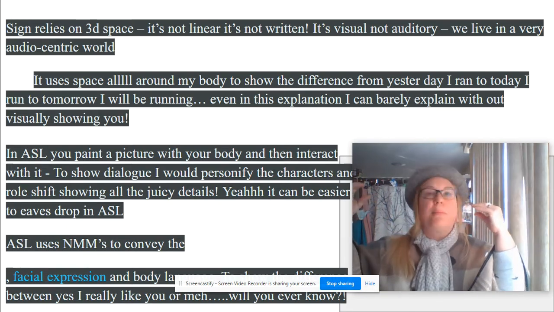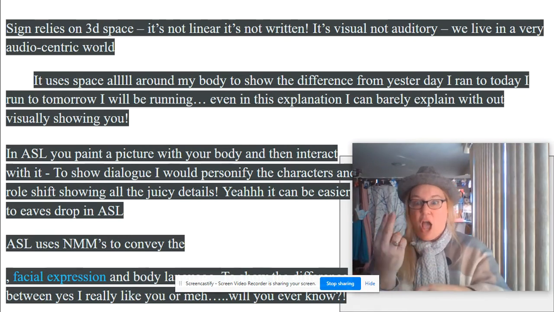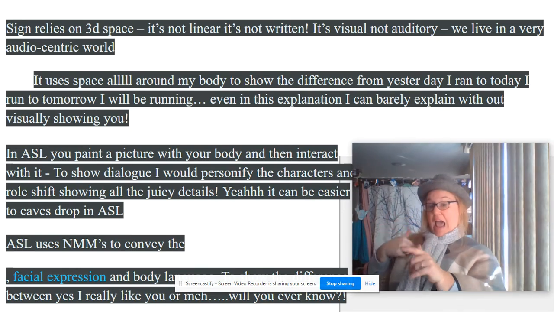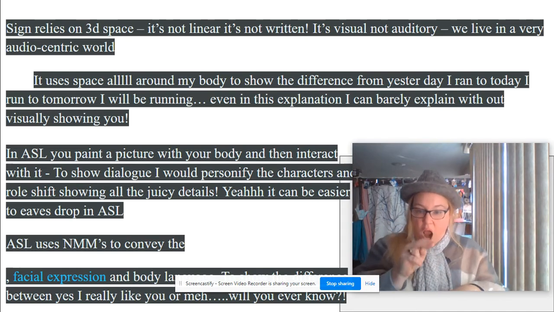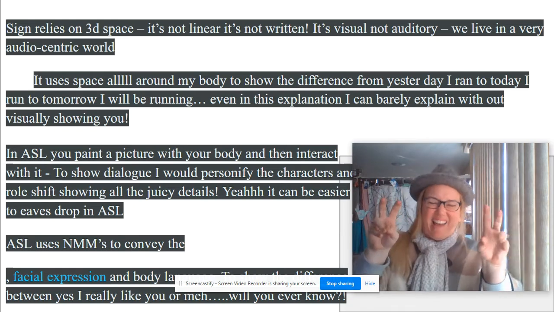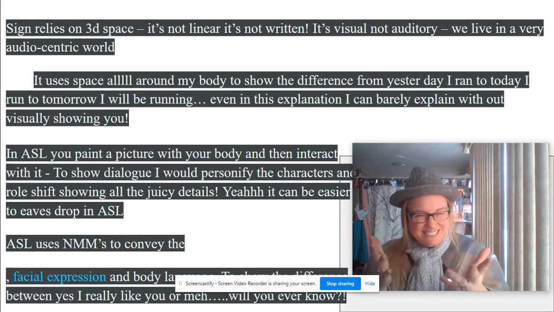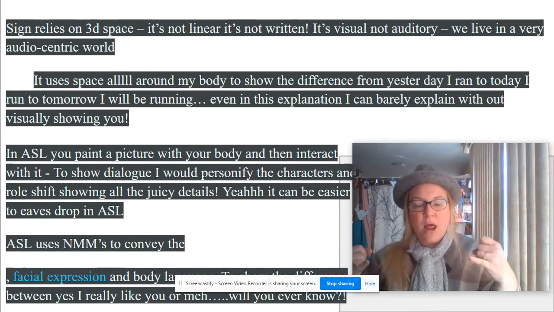Sign language also uses space all around your body to show the difference between yesterday I ran, versus today I run, versus tomorrow in front of you I will be running. And it sounds cliche, but you say don't look back to your past, look forward to your future. But that's exactly how ASL works. Your body becomes a timeline, y'all. This is incredible, mind-blowing. Your body's a timeline?